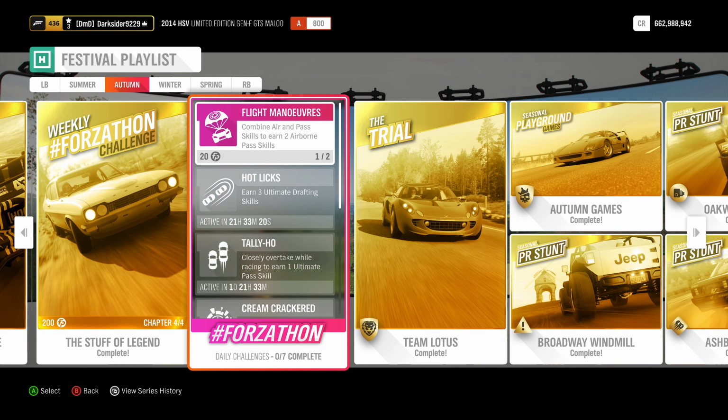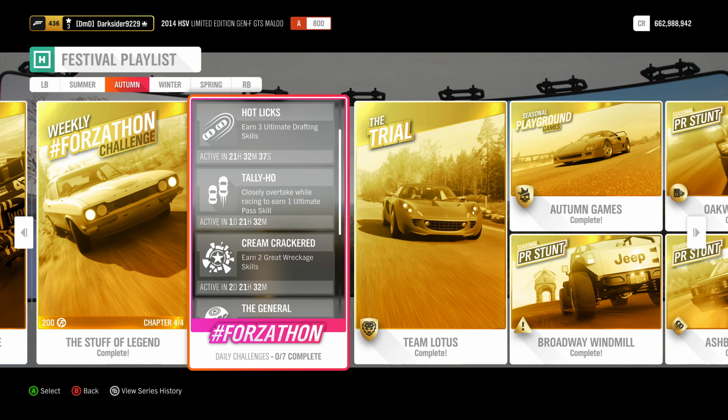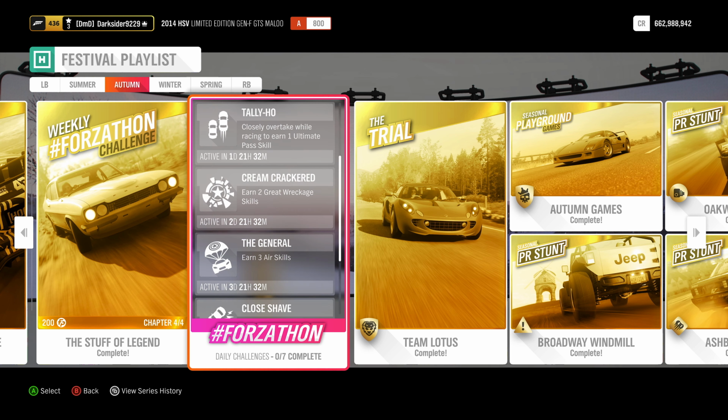For the daily challenges. First, 2 airborne pass kills. The easiest way to get it is lower the difficulty and use the mudkicker's circuit ramps to pass your opponents. Second, 3 ultimate drafting skills. Pick the highway drag event and stay behind drivatars at high speed. Third, 1 ultimate pass skill. Pick a drag event, let the drivatars go first, then pass them.